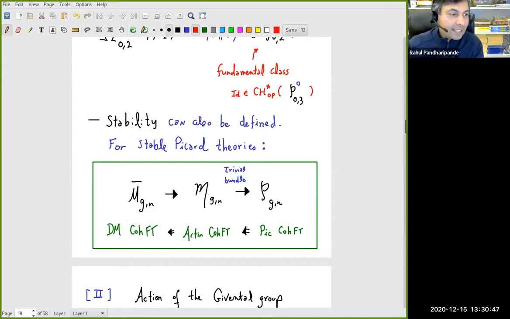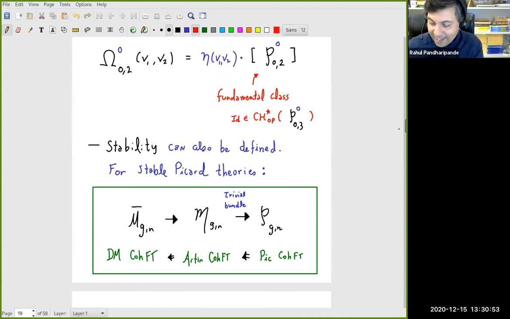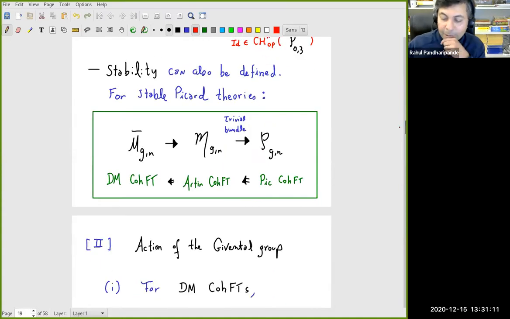All right. So in some sense, I haven't said anything because I've just done some definitions. For this to have any interest, there should be some interesting examples of these Picard CohFTs, and there should be some reason to assemble the data as a CohFT. I will give the examples in a later paragraph, but the next paragraph is about the reason why this data is a very interesting way of assembling. There's an algebraic structure on this data, which goes by the term of the action of the Givental group. And this is what I want to explain now.